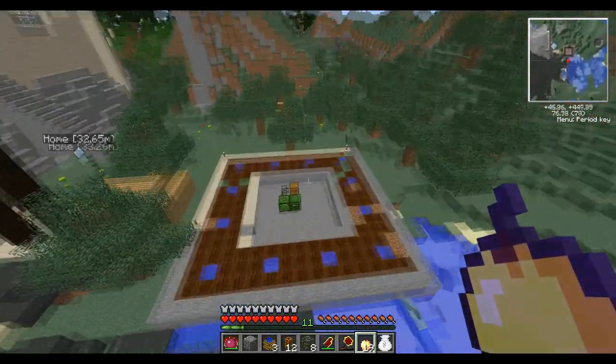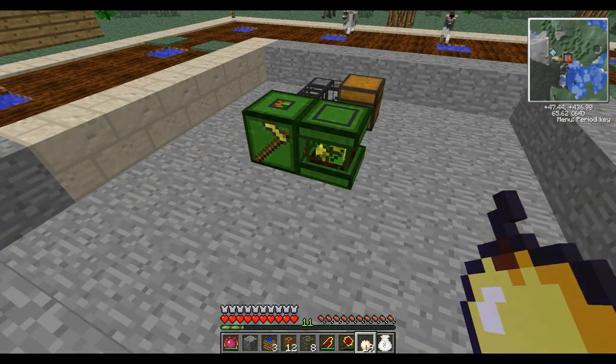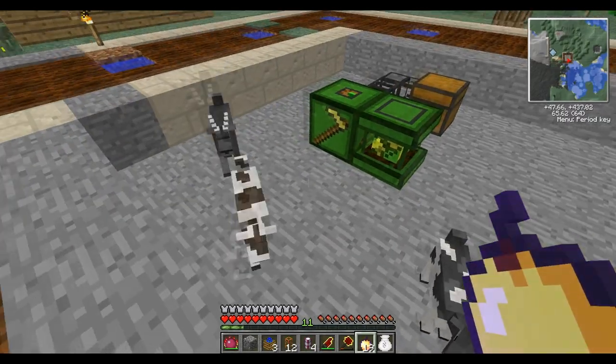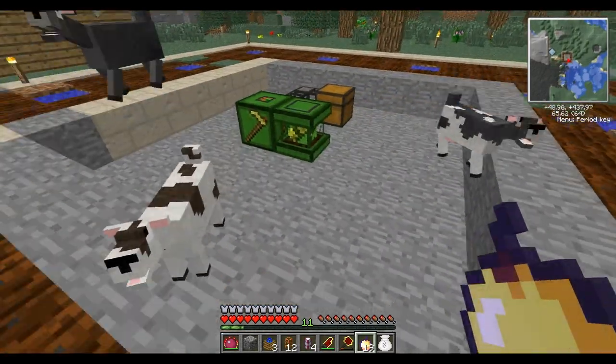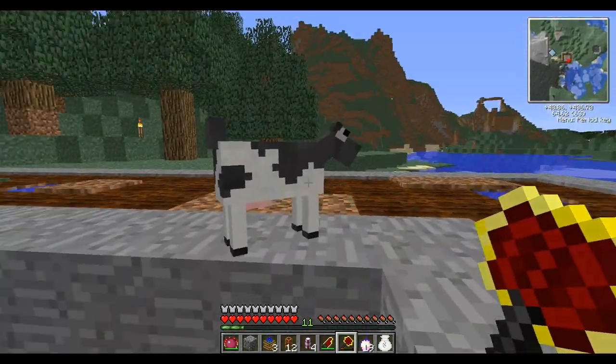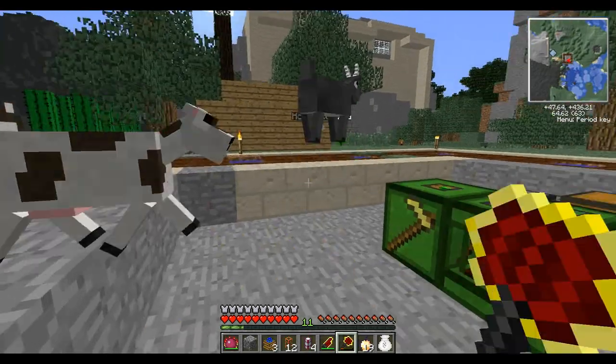Guess the last thing to do is get this powered. Right, so we get our teleport pipe. What the hell? You want my apple? You can't have my apple. Get out of here. Goddamn goats.